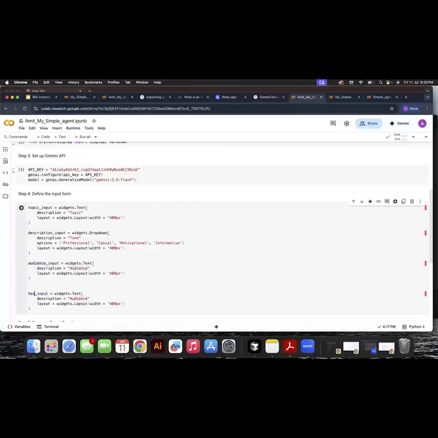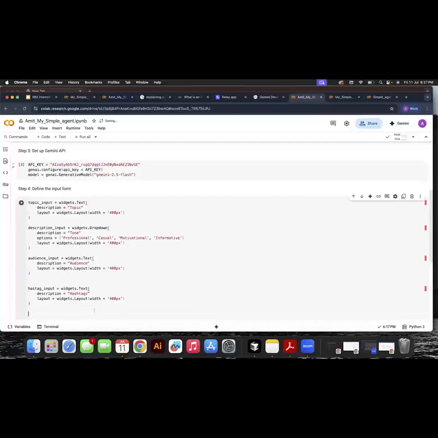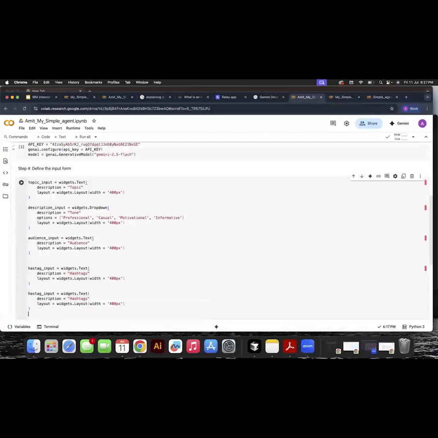So the exercise that I'm doing is I'm just creating a kind of form, like a user interface. Just a very brief gist of what we are doing: we are just creating a UI for our agent. Okay, so you can do it in any way. You can do it in HTML, CSS, JavaScript, wire it up with FastAPI. There are many things that we will do in our internship, but today is our first class, so let's just take these baby steps.